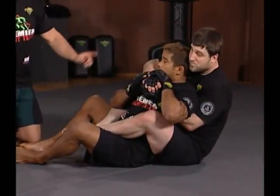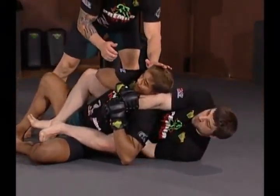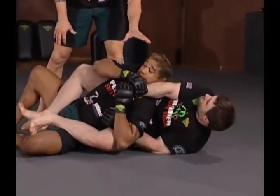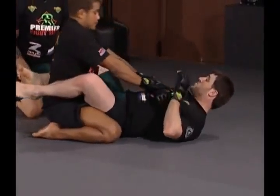First thing Hermes does is shift the arm over and put a lot of pressure on Jeff's elbow. He's got his head forward and he's pulling his arm this way, which causes Jeff to panic or at least take some pressure off. The next thing Hermes does is quickly turn his hips into Jeff, going to full guard. He's in a much better position here.